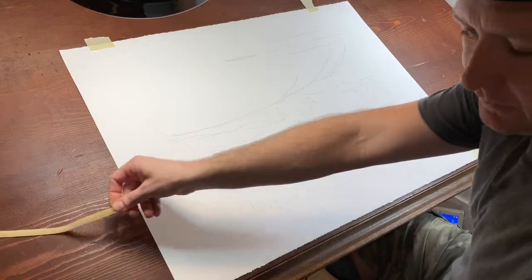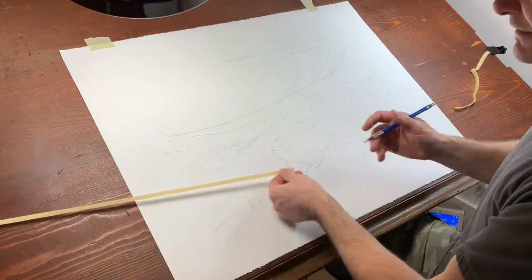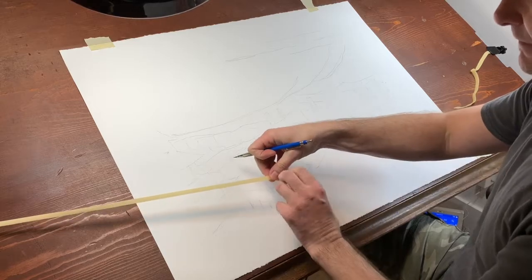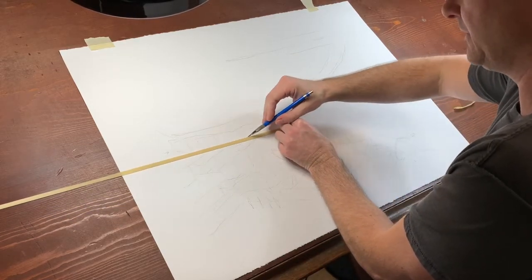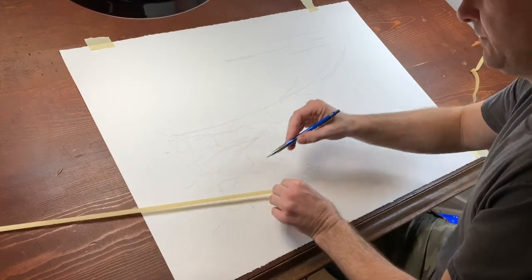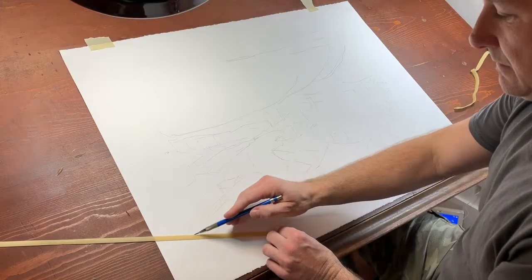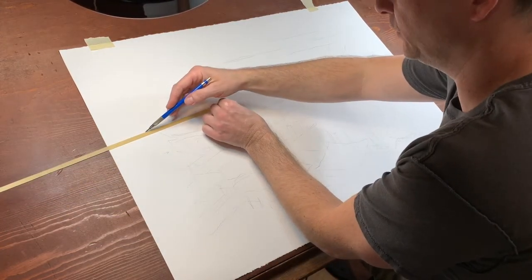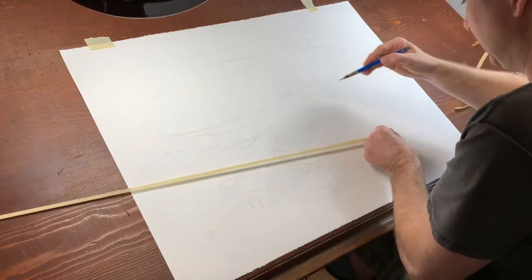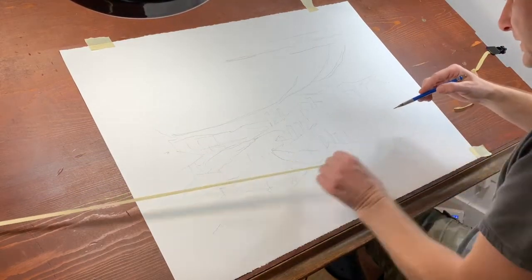right? So what I'll do is I'll show you exactly how this works. And the reason why I'm using these big, thick rubber bands is because it has a nice edge to it, right? So I can just take this and say, okay, I need a line right there. Yep. Need a line right there. A line right there. Need another one right there. Need one way over here, going back to the vanishing point.